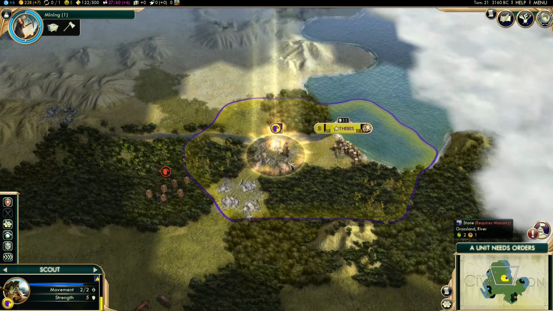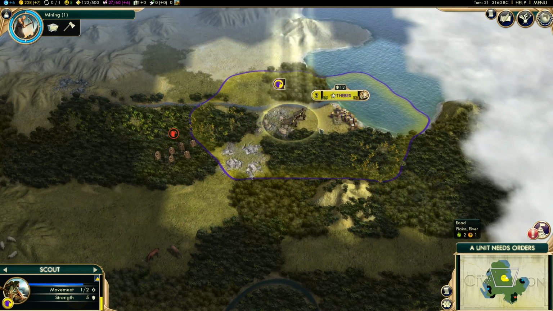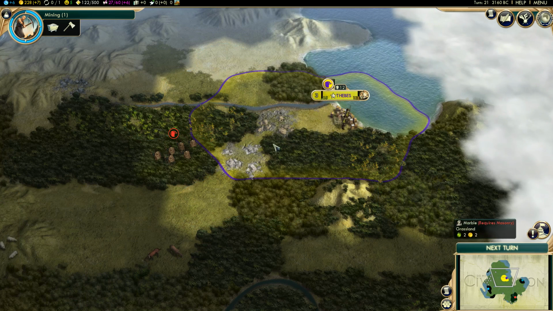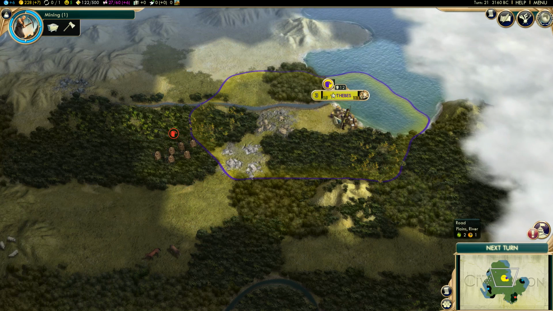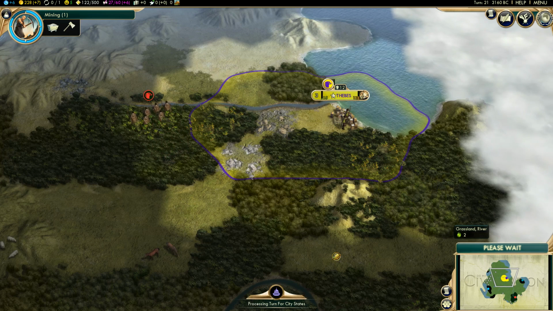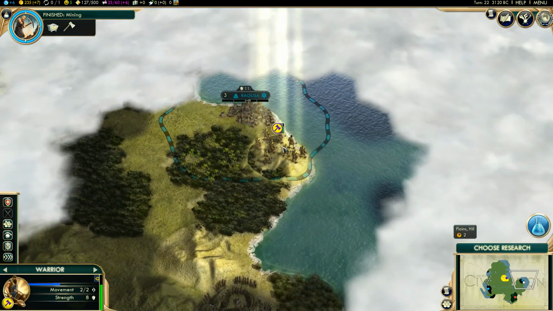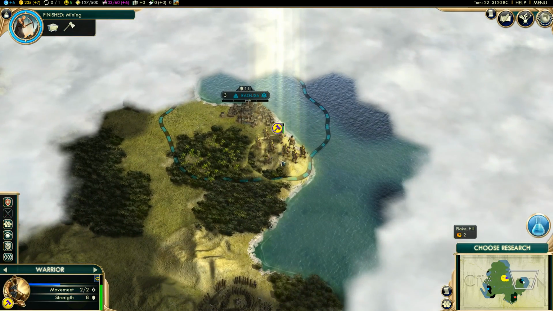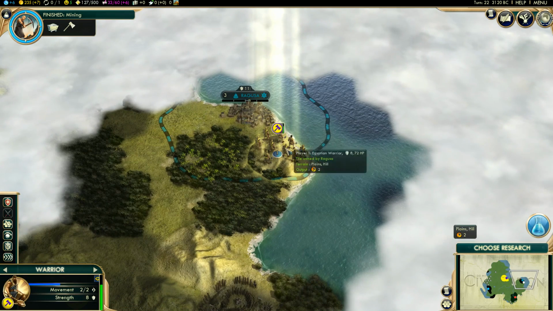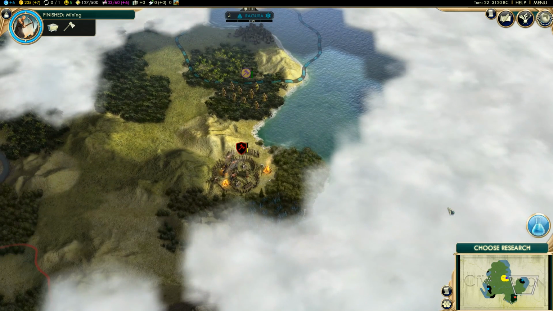And our scouts. Looks like we've lost those barbarians back here somewhere. But they do need to heal, so let's garrison them in Thebes. And they'll heal up for a turn or two. They'll also cost no upkeep while they're there, which is nice. We've researched mining now, which is great. But I'm not going to be using that for a couple of turns, at least. So let's head back to the south and see about engaging this barbarian encampment.